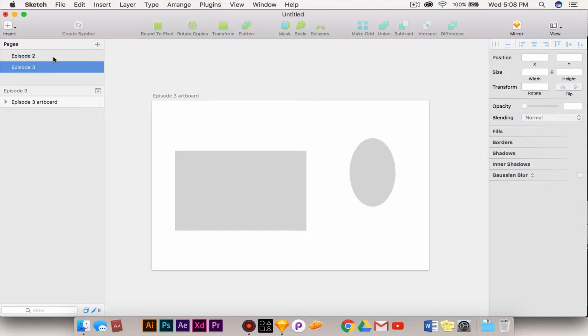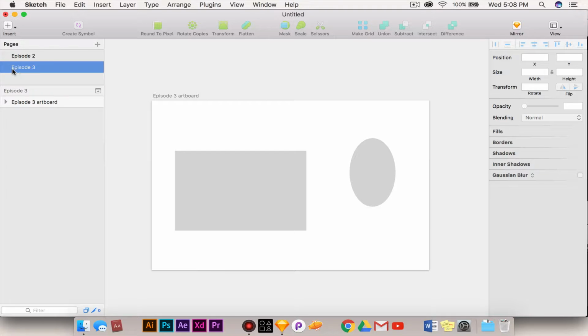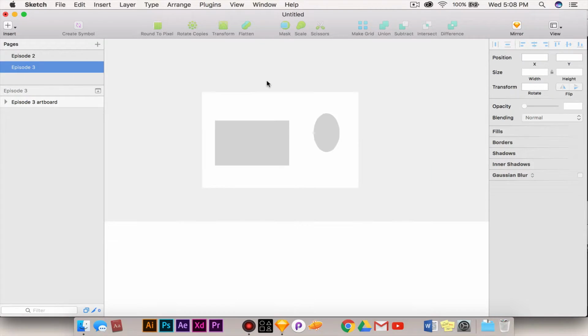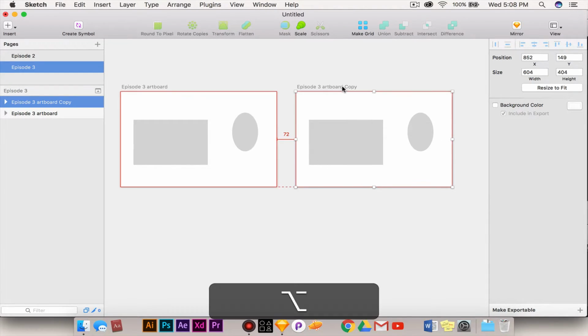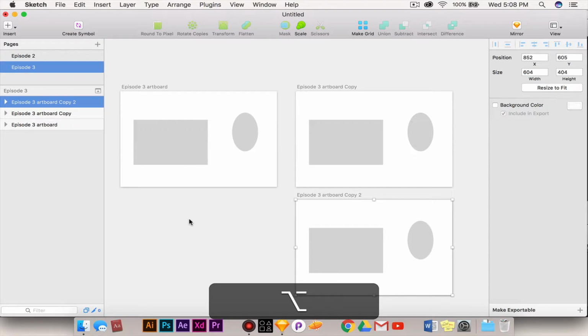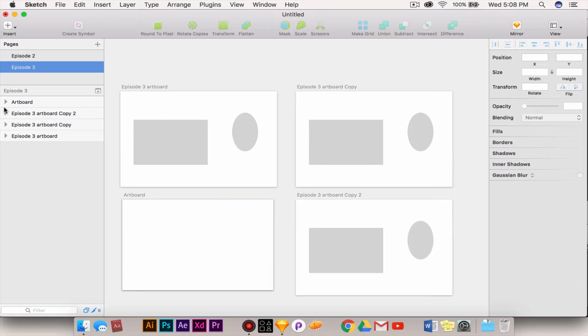Pages is like a way of organizing your work. It's like a book having chapters. This is like chapter 3, chapter 2. If you're designing an app, this could be the welcome screen, and this could be the settings page. And then you can have multiple artboards. So if you click on this, hold down the Option key, you can drag out all these artboards, or you can draw your own by clicking A and drawing your own. And now we have all these artboards that relate to the categorization of page 2, whatever that may be.